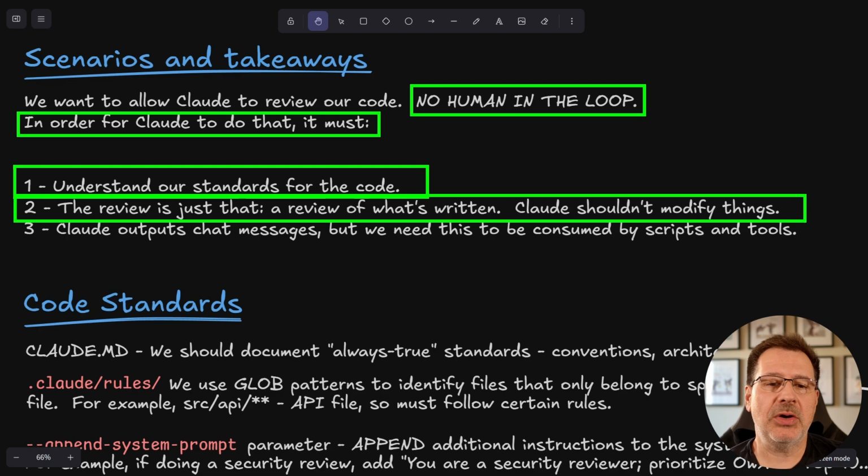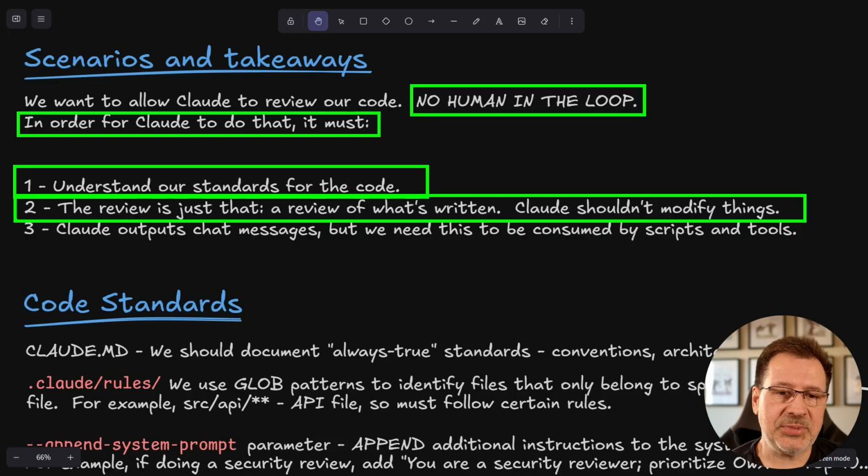And so when you ask Claude for a review, unless you put some restrictions or guidelines in place that tell Claude, hey, this is just a read-only thing, we do not want you to make any code changes, you'll get results that are unpredictable. In other words, Claude might find, oh, you made this mistake here, let me fix it for you. And this is something that we want to avoid during a code review, because it's just a review of what's already written. We're not asking Claude to write anything new.